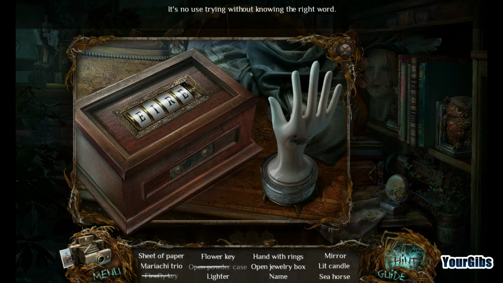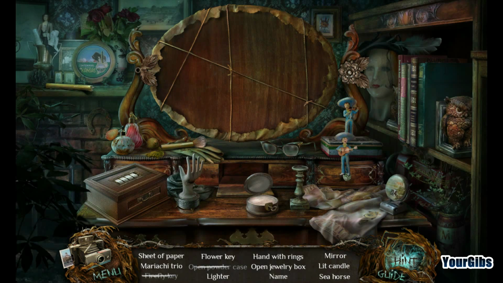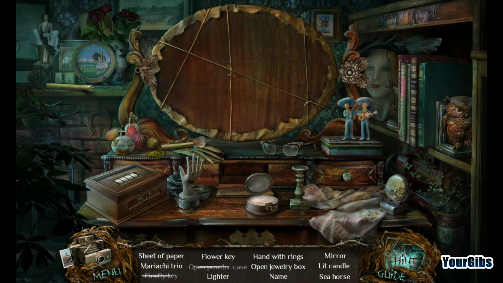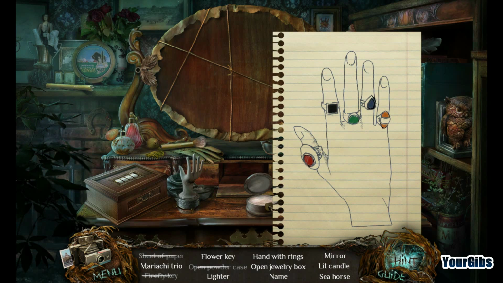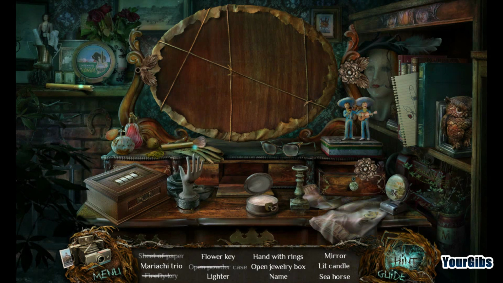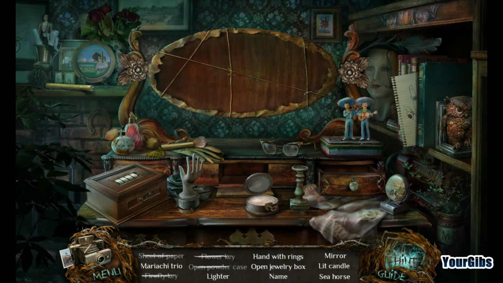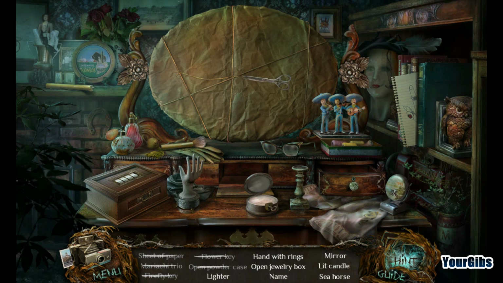Open jewelry box. Fire. Okay. We have a little friend over there. Looks like we need another friend. I got a book. Okay, we need a whole bunch of rings here. A hand with five rings. Is that a clue? Sure looks like one. But I gotta find all these things. Flower ornament goes there. Flip that around. Oh, hello there. Scissors. Sure, we can cut all that off.